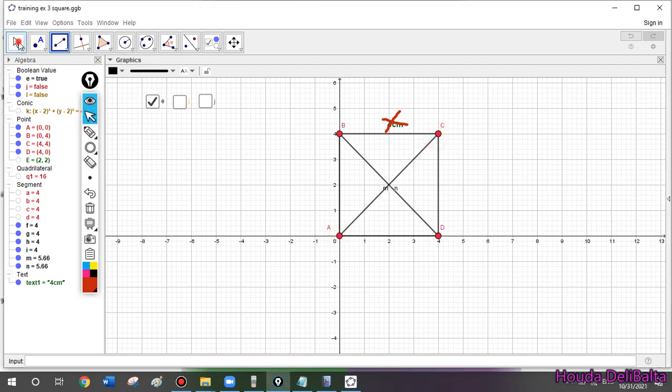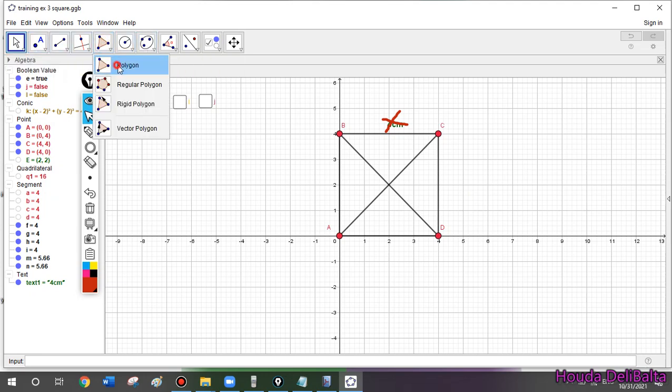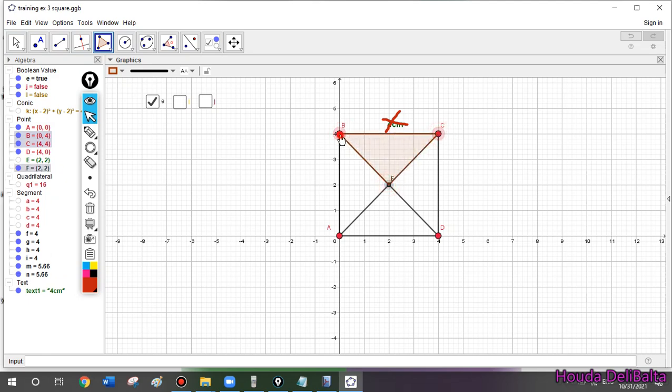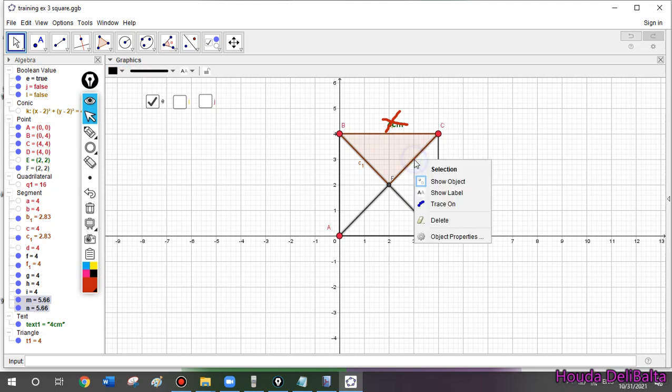And as you know, diagonals of a square are axes of symmetry for that square. So those diagonals are axes of symmetry, thus they are perpendicular to each other, and they bisect each other at the same midpoint. As well, this triangle, let me shade it, triangle BFC for example, is a right isosceles triangle because it has two equal sides, because the diagonals are equal and bisect each other, and they are perpendicular here.